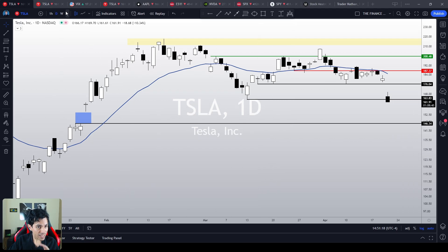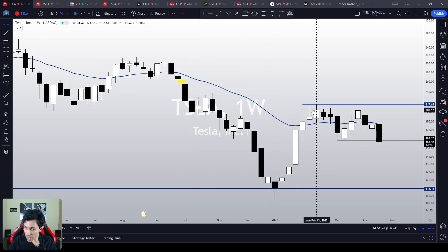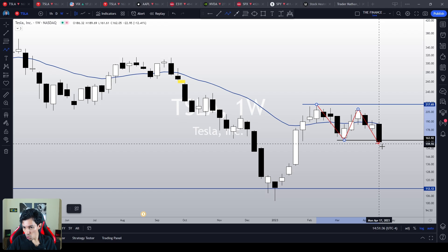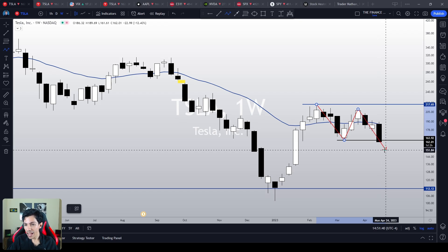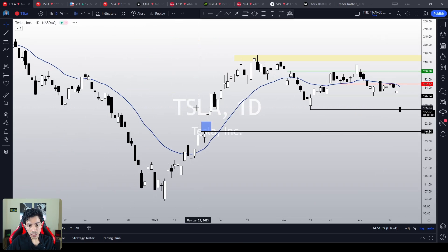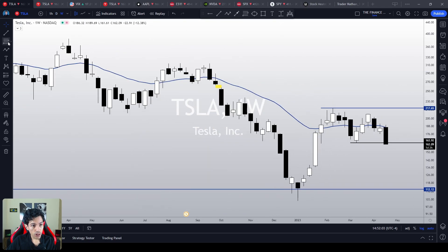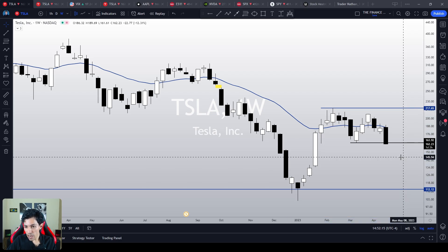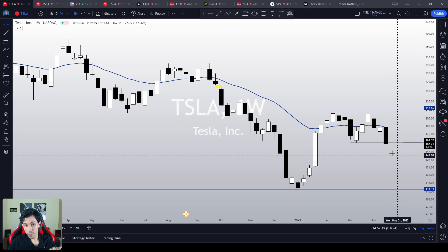Let's get back to Tesla stock in the weekly chart. Another problematic sign is this: we are doing a lower high and trying to do a lower low as well. In this scenario, Tesla is going to trigger a bearish pivot point in the weekly chart, frustrating any possible long-term bullish thesis on Tesla stock for now. The $146 is the next technical support level, as we can see in the daily chart because it is a gap area. And using Fibonacci in the weekly chart, the 61.8% Fibonacci retracement is exactly at $146 as well. Therefore, $146 is our major support level to work with right now.